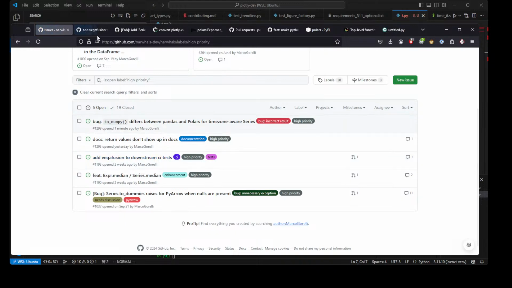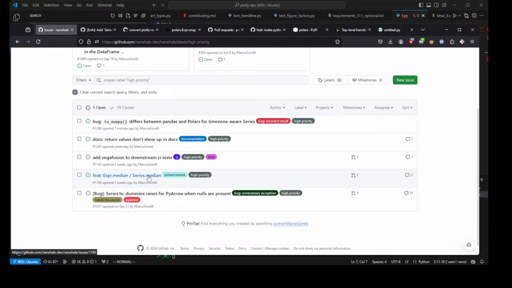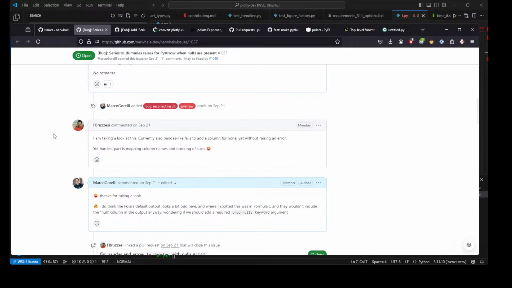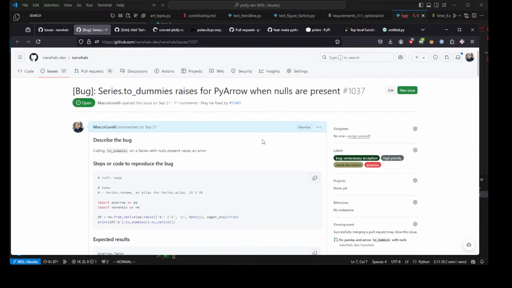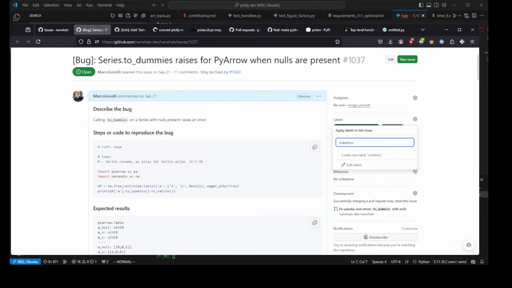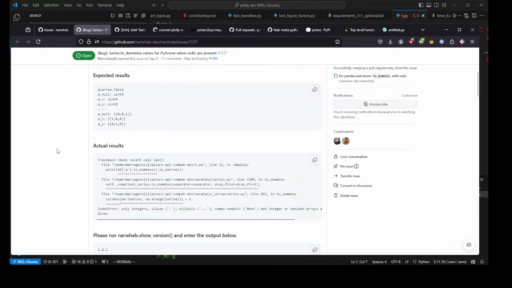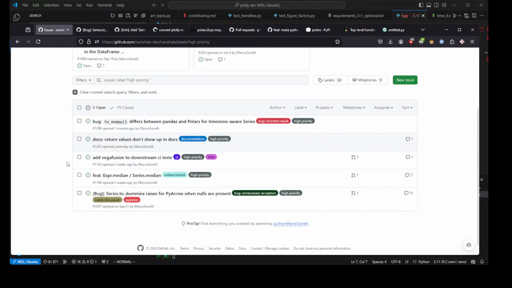Then Vega Fusion, there is actually a PR open for this, so I just need to review it. Medium, there's also a PR for that. And this one here, I think this one was for formulaic. I don't think Plotly needs it right now, and at the moment the priority is Plotly. So let's reclassify it as medium. Okay, good stuff. Let's take a break, and then we'll be back to sort out this time zone weirdness.